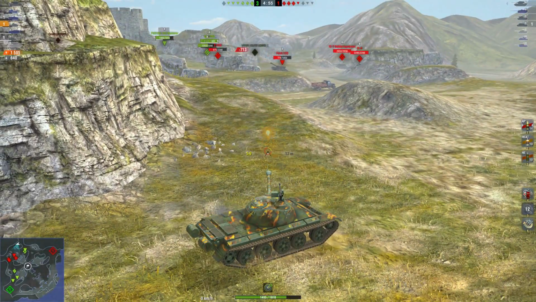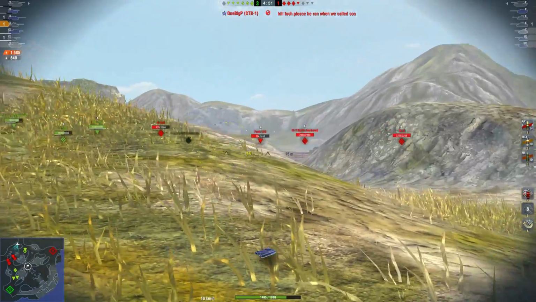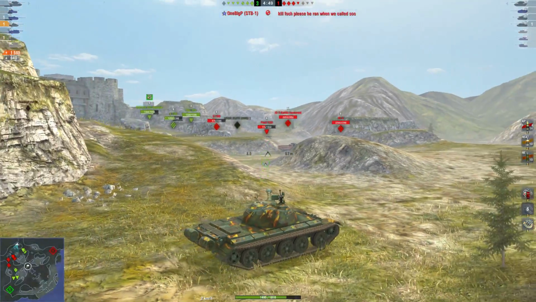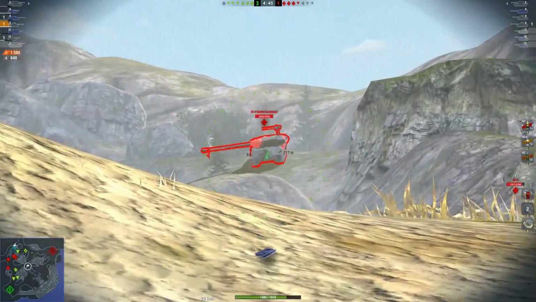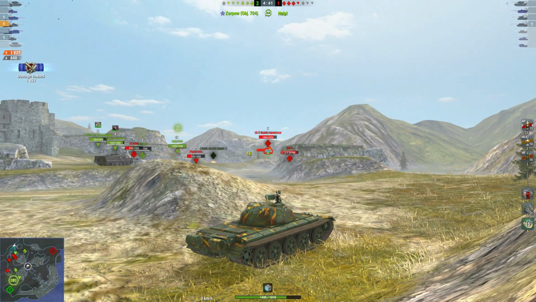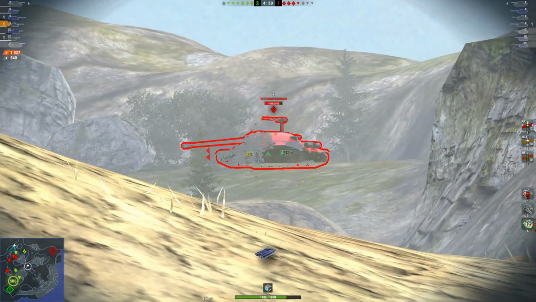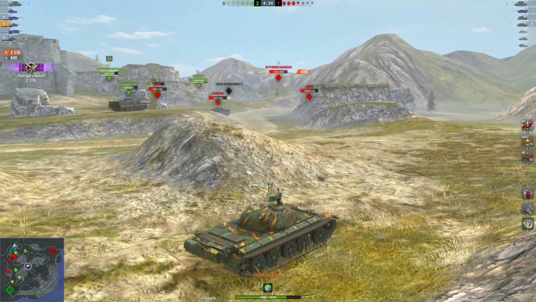Now, of course, if you're in like a 62A or a Leopard, you have the excellent aiming time on your side. And there is one downside to this tank, and that is the dispersion isn't spectacular. It's like running sort of an IS. You can see that shell almost missed that IS-7 in the back. However, it doesn't really matter that the dispersion's bad because you can get that aiming circle so small.